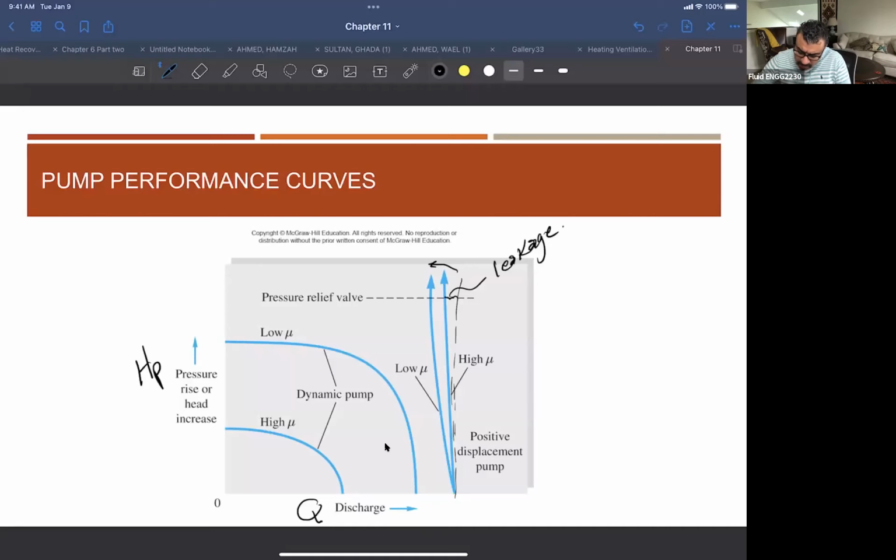For a hydrodynamic pump, it is something like this. This is a curvature. How do we determine this curve? By testing the pump, right? After you design and run the pump, you test the pump to find out this, or based on the design model that you build, the CFD model that you are building, to create this curve, right? But you can see here there is going to be some maximum pressure. This is low viscosity, this is low viscosity, and this is high viscosity, right? Because different fluids will have a different buildup pressure inside, right? But in general, this is a curve of the pump.